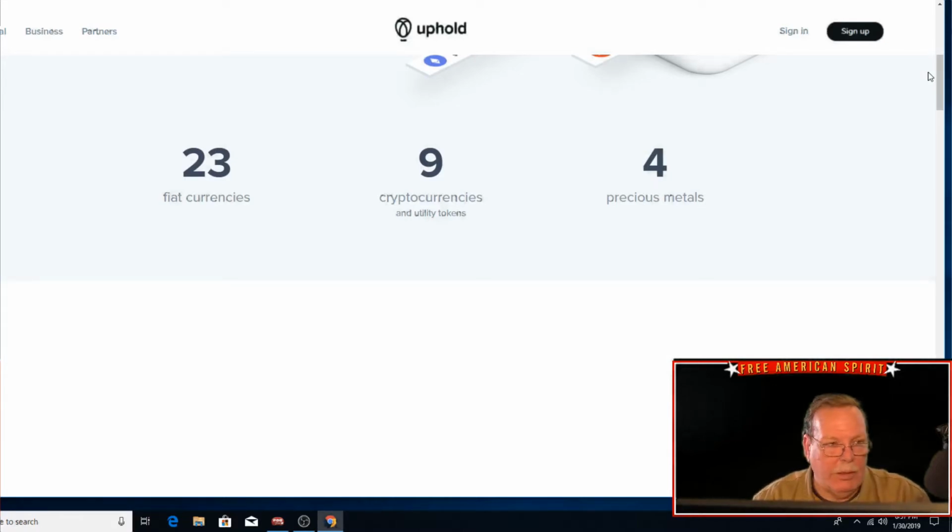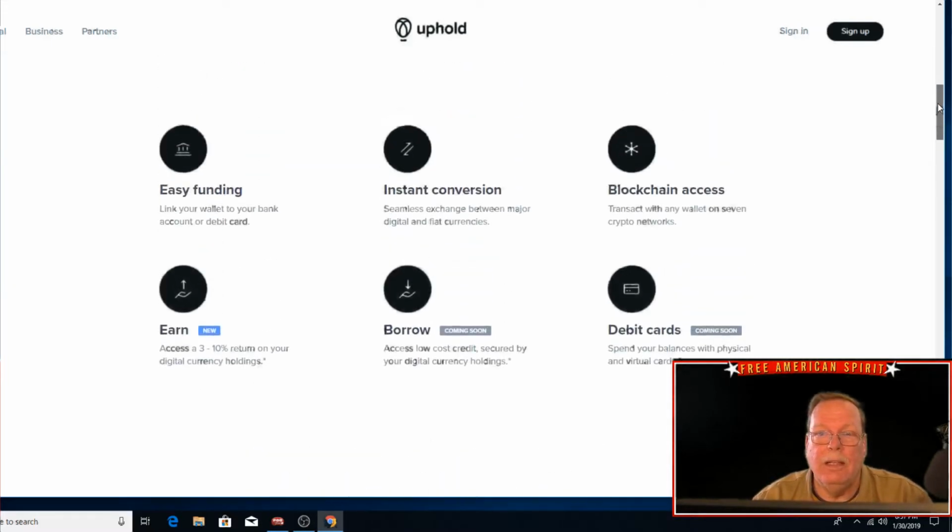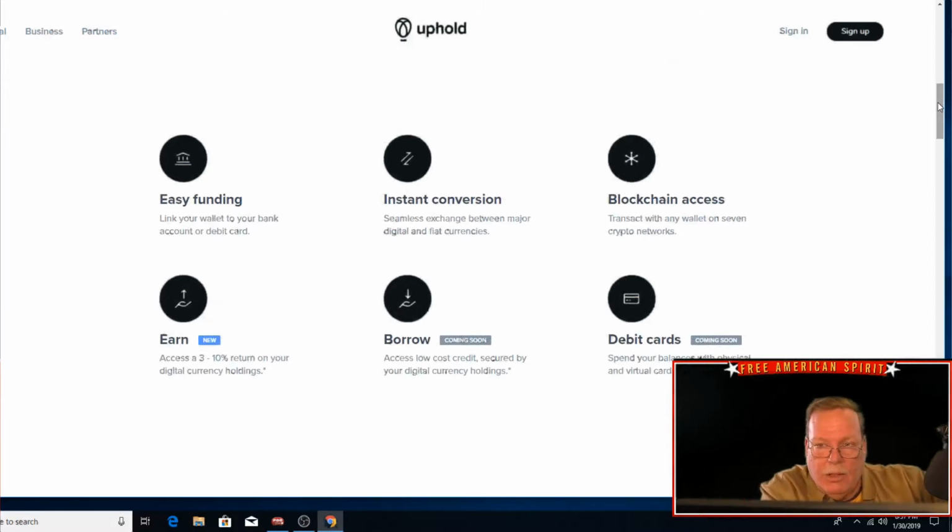The reason I like this is because unlike Average I showed you before, it'll actually have your own wallet for each crypto that you buy, and as long as you have a hard wallet, you can transfer it off your phone over to your hard wallet and keep it safe just like any other exchange. It's real easy to sign up for this as well. It takes euros, it takes USD, a lot of other currencies, the yen and things like that. So it's easy to fund your account. There are limits as you do more KYC, know your customer, and AML, the money laundering thing. You'll be able to increase your limits.